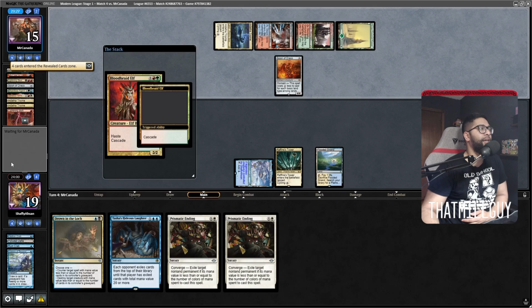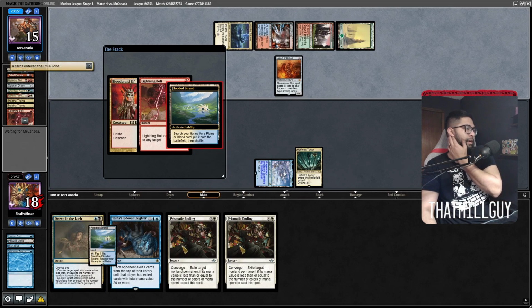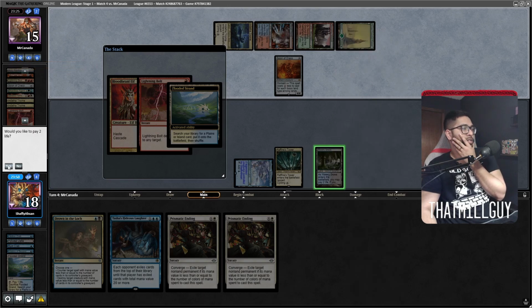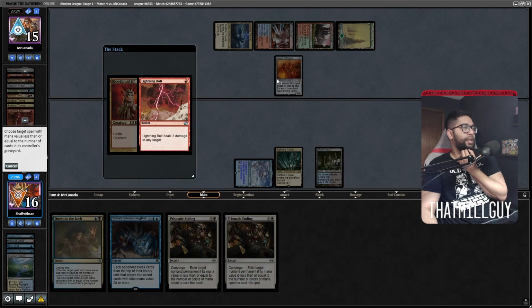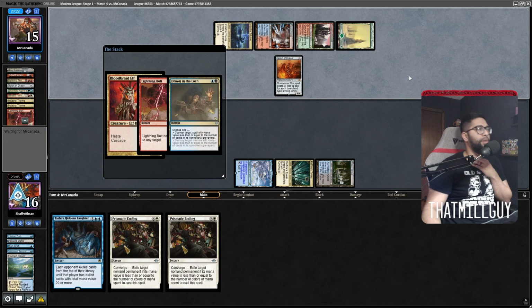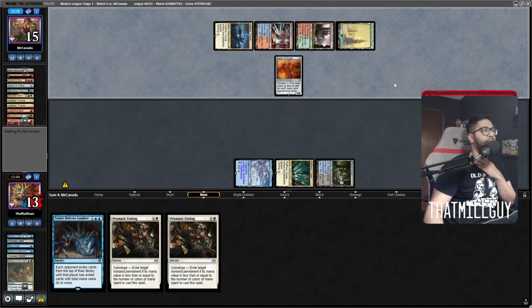So what are we getting? A Bolt? Perfect. Okay, I like that. So I'm a Fetch Shock. A little dangerous, but we're going to actually counter that. Counter the Blood Braid. I'll take 3 and then 4, which is fine. It's just 1 less threat on the battlefield.